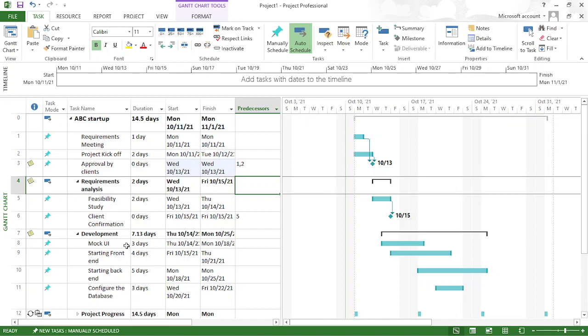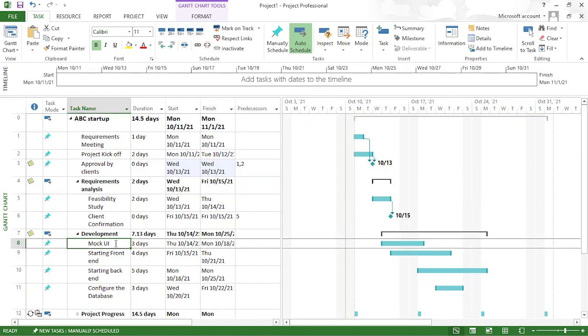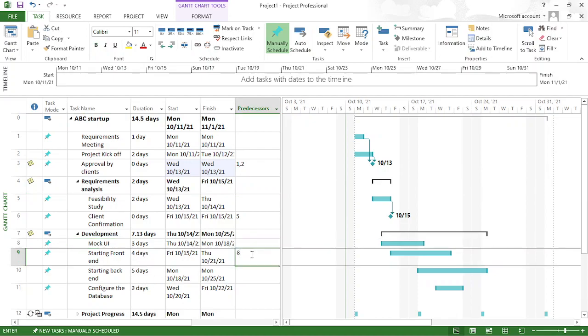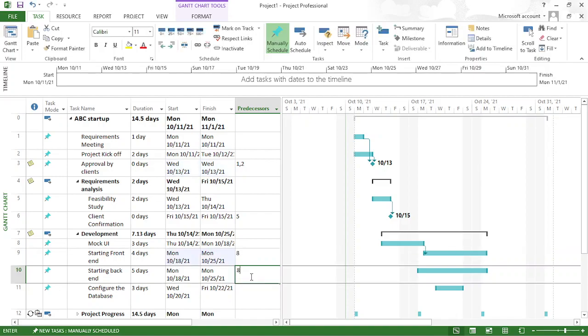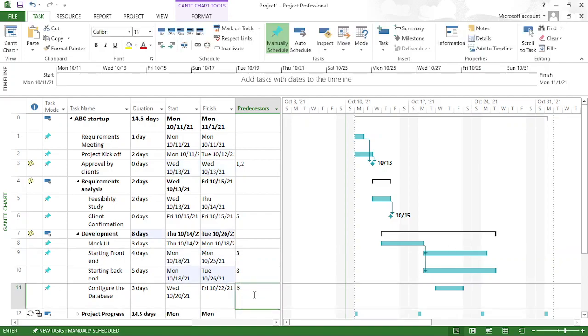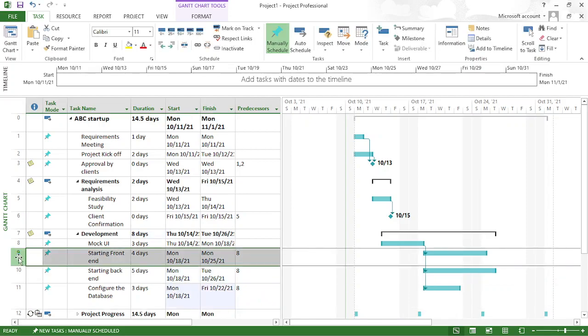In the same manner, you can do different tasks. You can add another task even. It's not a problem at all. So different tasks are available with different arrows. That's all you have to do in here. Those have no need to wait. The mock UI might be the predecessor for everything, right? Everything. So what I'm going to do, I'm going 8, 8, 8, because this is the first thing that we are going to do. And we'll create another milestone if required, to get the confirmation from the client, right?